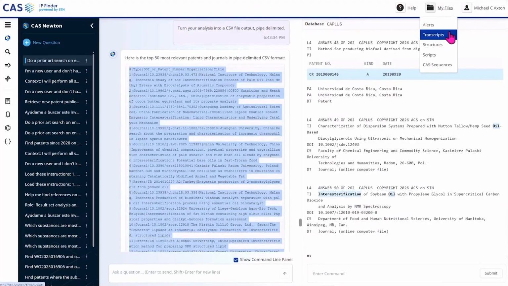This information is being displayed in your session menu, so you might also want to consider some of the native exporting capabilities that are found within the STN interface. But you might find that it's quite useful to prompt Newton to analyze things that might not otherwise be found in a traditional STN display field. With that, let's move on to our third and final example today.